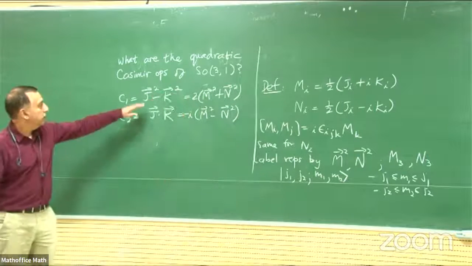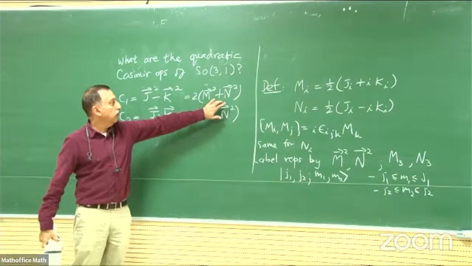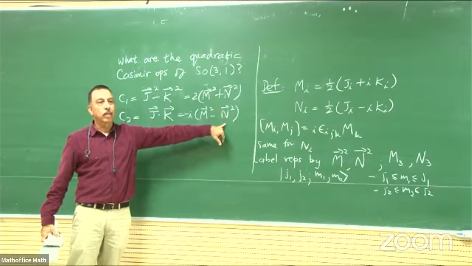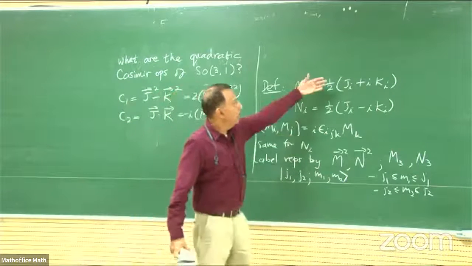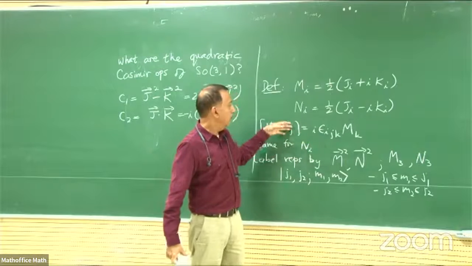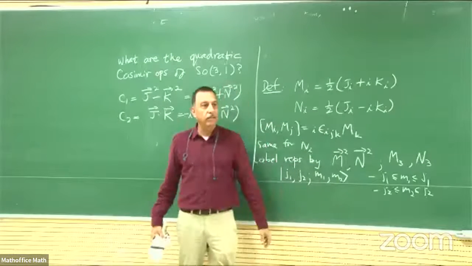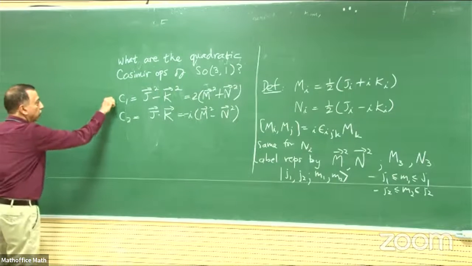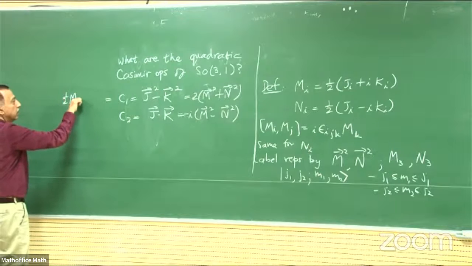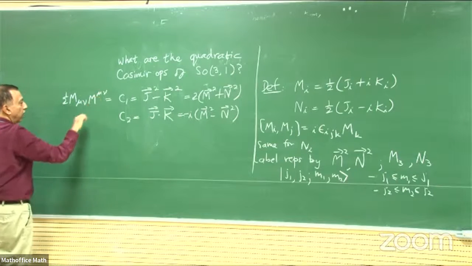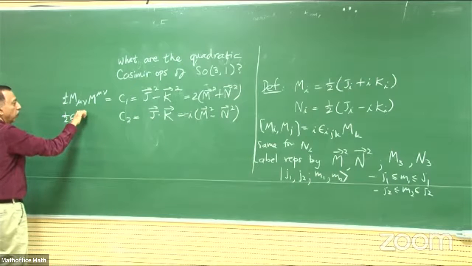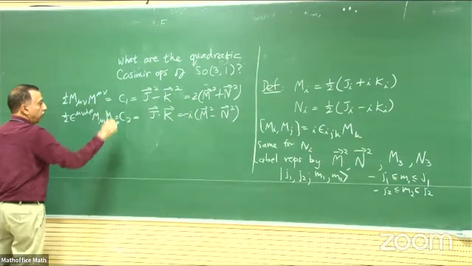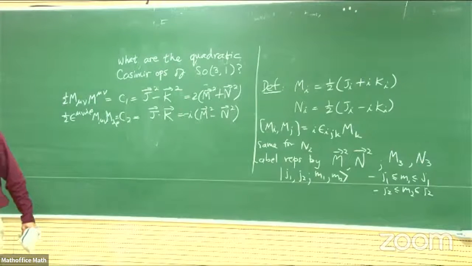Of course, you can use either J squared minus K squared and J dot K, or you can use M squared and N squared. Okay, in this notation, it's obvious that M squared and N squared are the Casimirs because one of them is the standard Casimir of the first subalgebra and N squared is the standard Casimir of the second one. But it's also convenient to think of them in the J and K basis. If you're interested in the Lorentz covariant version, then this is half M mu nu, and this one up to a sign is like this. Okay, so these are the two Casimirs.